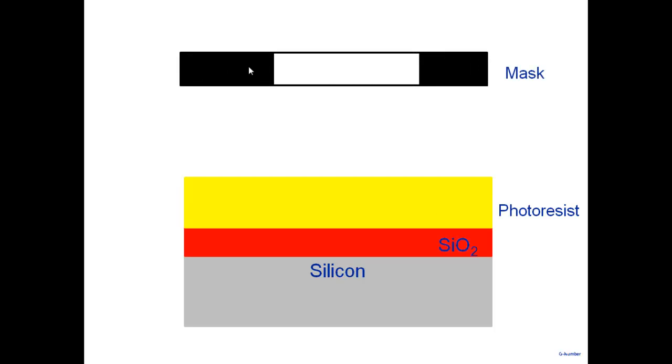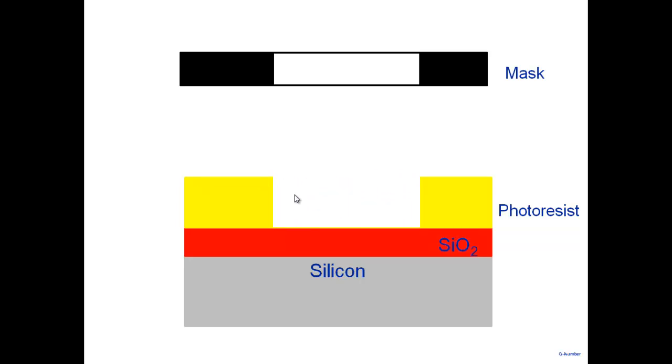Now this is where the mask comes in. The mask has transparent regions and opaque regions. So what I do is I shine UV light through this particular mask. The regions which are opaque will not get any light. The regions which are transparent will get exposed. Now the regions which are exposed, the chemical property of that photoresist changes, because it's a chemical whose properties depend on the light that is there. So you have to expose it for a certain time. So this region of the photoresist is different from this exposed region here.